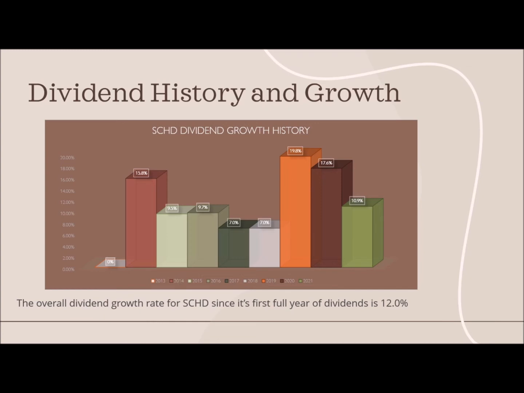You want yield that eclipses the S&P 500, which this does. You obviously want performance that is pretty close or maybe even eclipses the S&P 500, but even if it doesn't, you get other benefits like less volatility potentially. But you want dividends that are uninterrupted. You want dividend growth that continues through bad times. And again, we haven't seen anything long-term that was terrible yet. We haven't gone through a prolonged recession in terms of stocks.